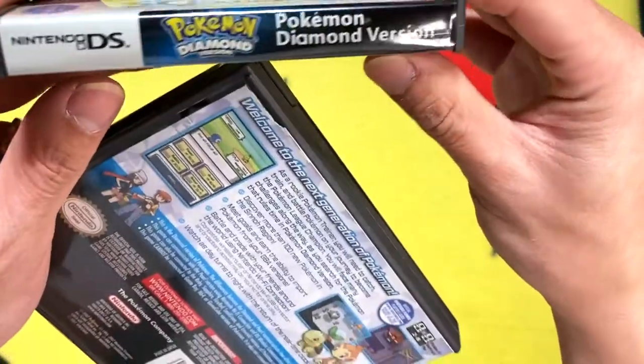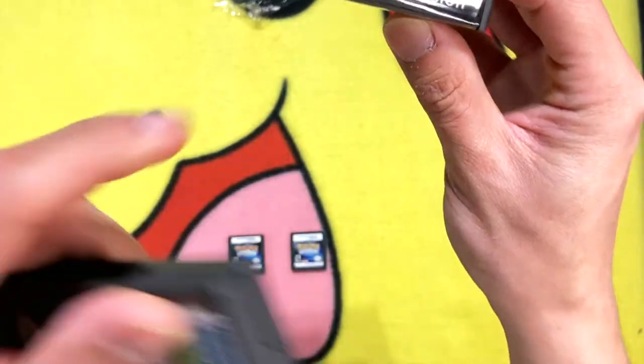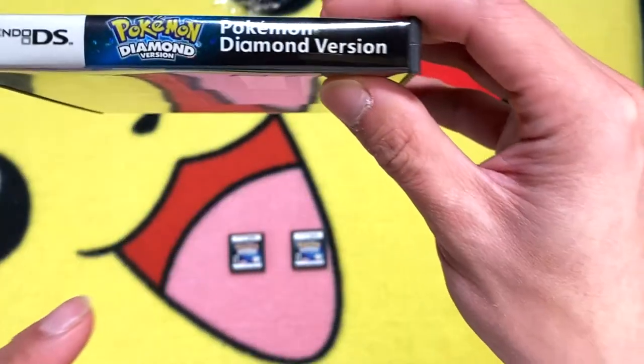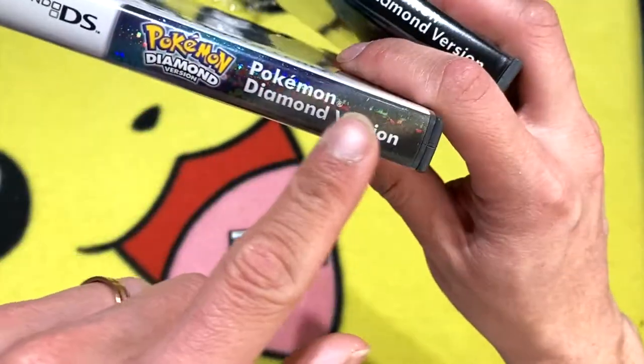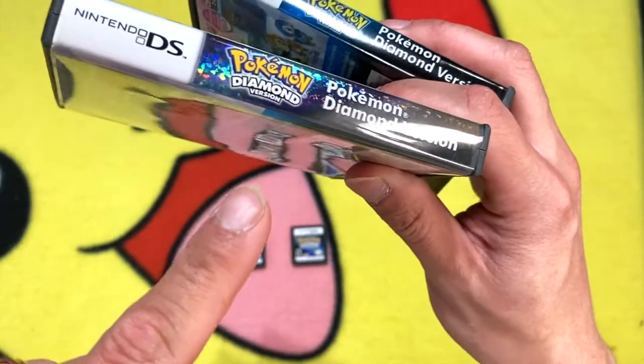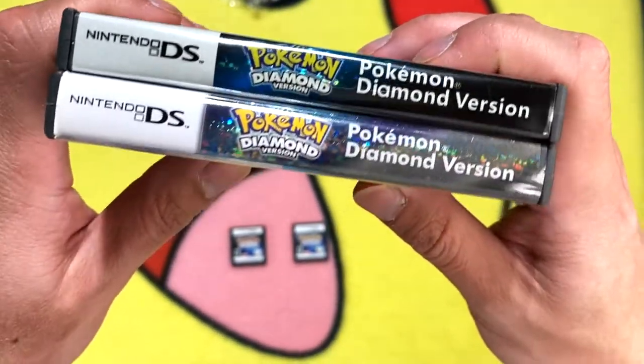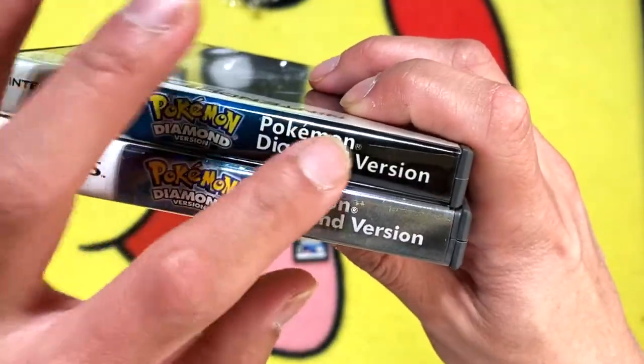Oh, and the holographic. Looks like even the fake one caught the holographic there, only on the blue side. Looks like the black one doesn't have a holographic. But on the original, even the black side has holographic, as you can see. That you could tell. It's really dark on the fake one.